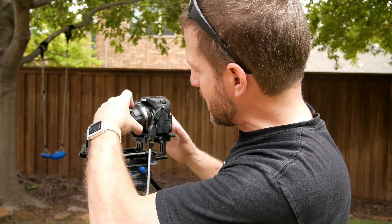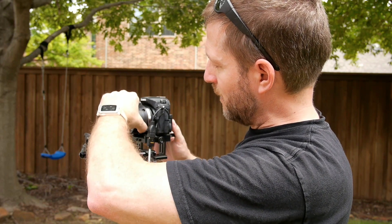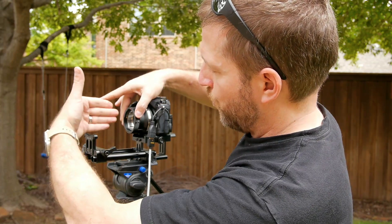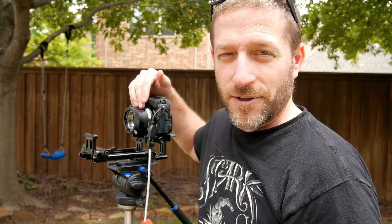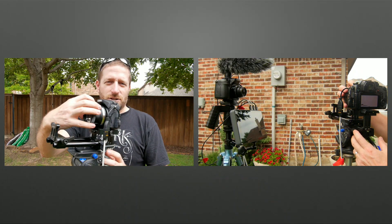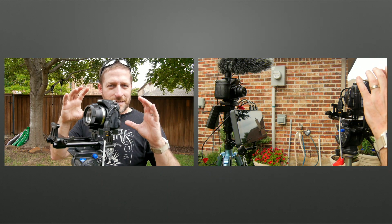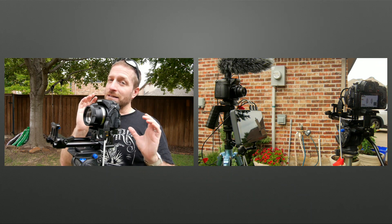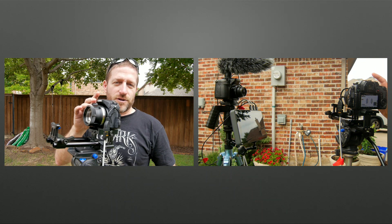To put it on, it just fits like a lens would, locks into place, and then you have this bayonet mount for putting the B4 lens in and tightening it down against the converter. This optical adapter starts with a Blackmagic optical expander that takes the light hitting a certain area and expands it out — not a lot though. This one does not still cover a full Micro Four Thirds sensor.